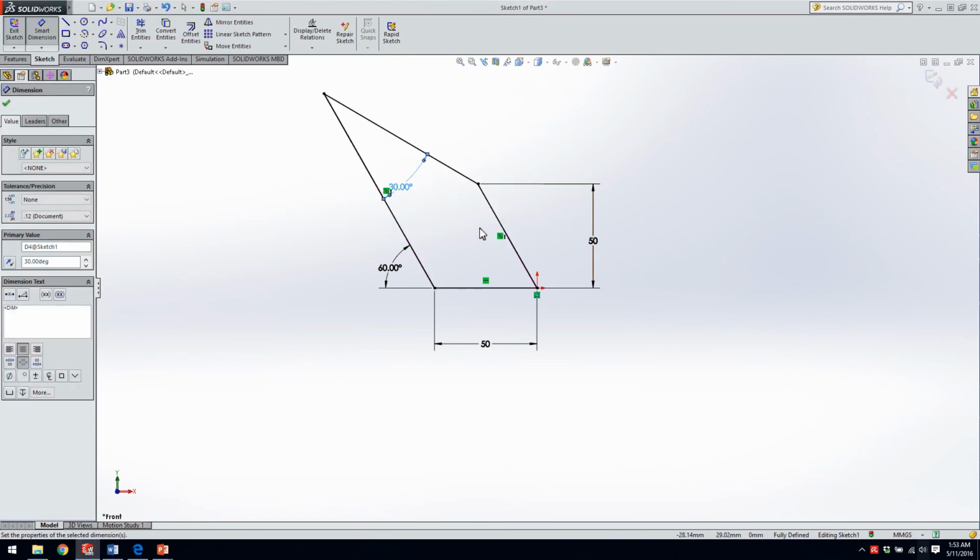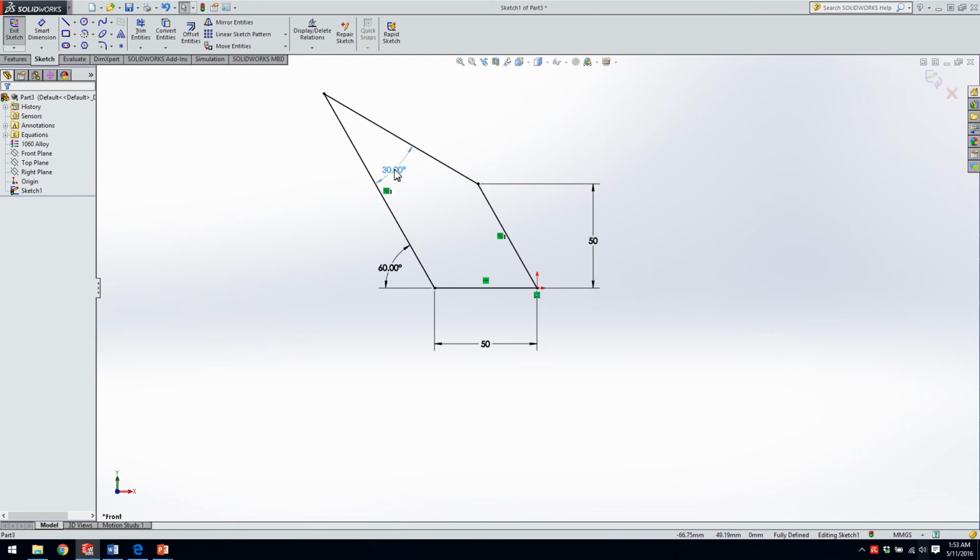So you can see there's a lot of different ways to define a sketch, such that all the lines are fixed. You can also put too many relations in, such that it's overdefined. So this is the minimum number of dimensioning things that I need to make the sketch fully defined. And you'll see that in the bottom corner over here, fully defined. And all the lines will turn black at that point. So in an exam, you would definitely want all the lines to be fixed in position.